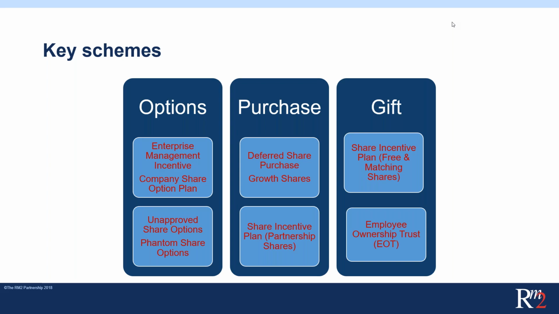And the big tax break for EOTs is for selling shareholders. Individuals who transfer a controlling interest in a company into an EOT will pay no capital gains tax on such a transfer. So for retiring shareholders, especially those wishing to keep the existing company running sustainably and for the long term, the EOT can be a very attractive alternative to the more traditional trade sale or voluntary liquidation.